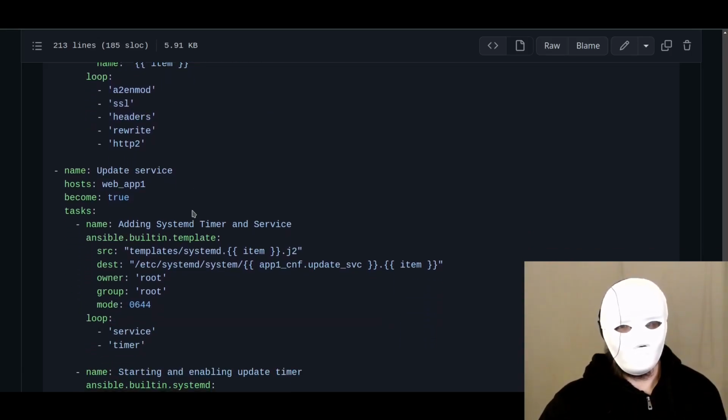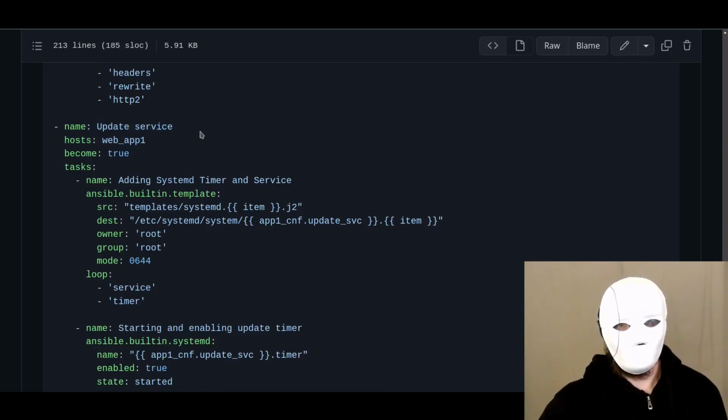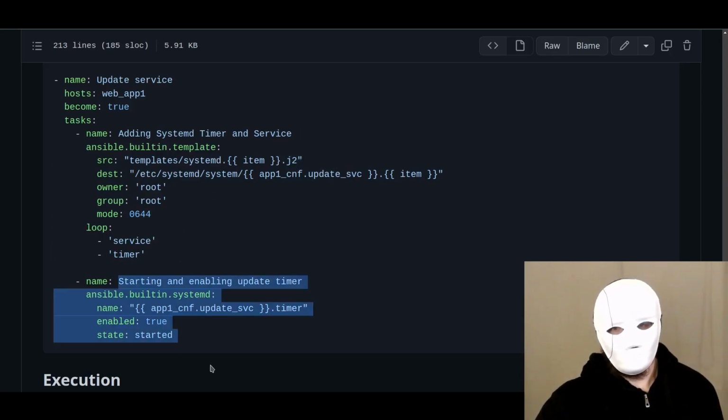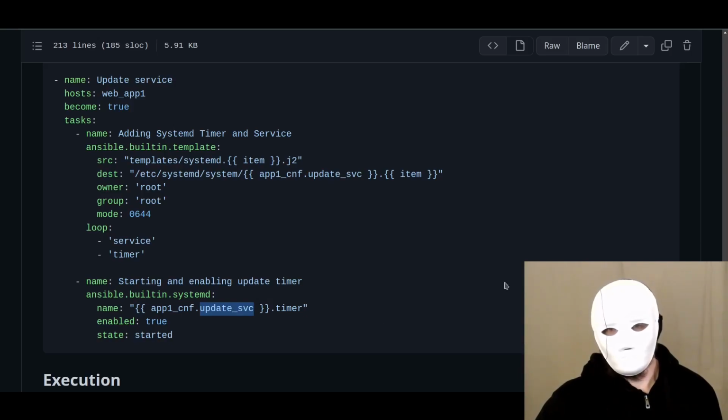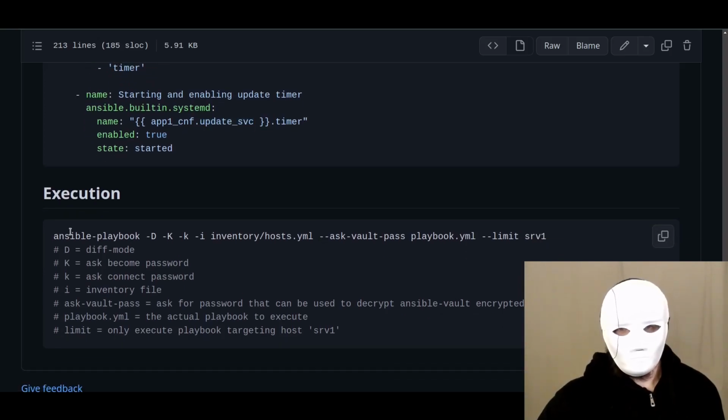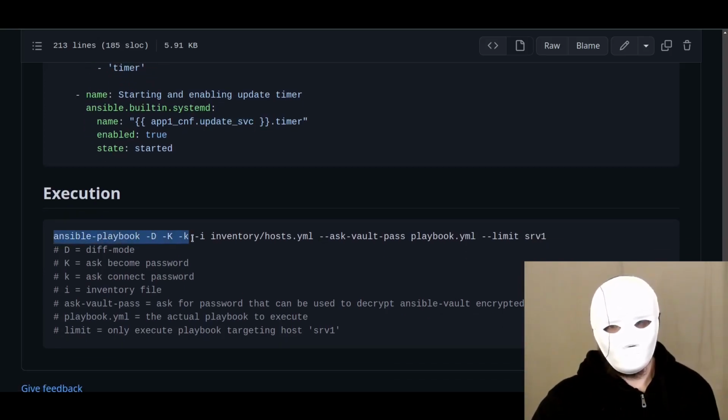Can also happen. And to finish it up, we are creating the update service, adding the systemd timer and service, also a Jinja2 templated file, and enabling and starting the timer. Also here we have the update service name inside the configuration. And that's how you would execute it. Ansible playbook, some flags, define the inventory you want to use.